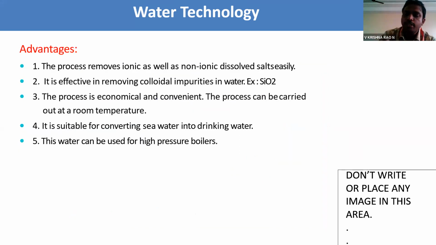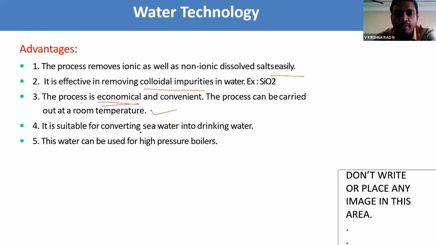Now coming to the advantages of reverse osmosis. What are the advantages? By using this process we remove ionic as well as non-ionic dissolved salts easily, and it is effective in removing suspended and colloidal impurities, for example SiO2. The process is economical and convenient. It can be carried out at room temperature.